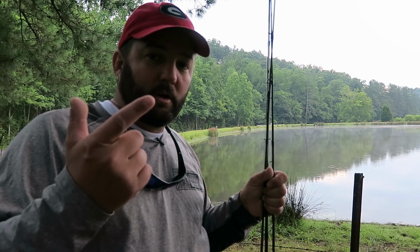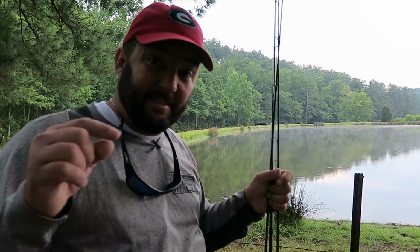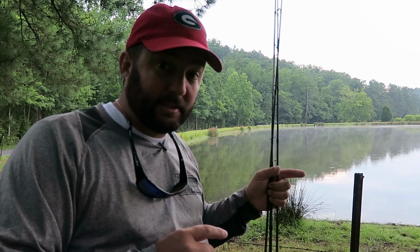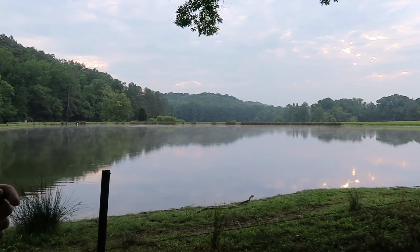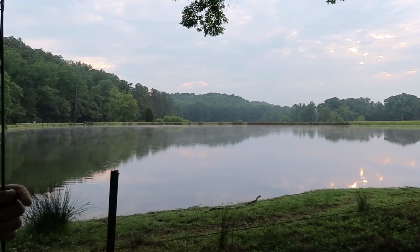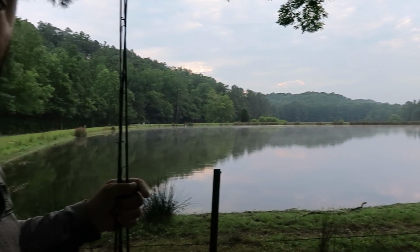So watercolor first, then I try to identify the deepest water in the lake. The deepest water in the lake is on the other side. It's where they built the dam. When they build these man-made lakes, these little farm ponds, a lot of times they'll dig down just in front of where they're going to build the dam, then they'll pile that dirt up and make the dam, then let it fill in. So I'm expecting that to be the deepest water.